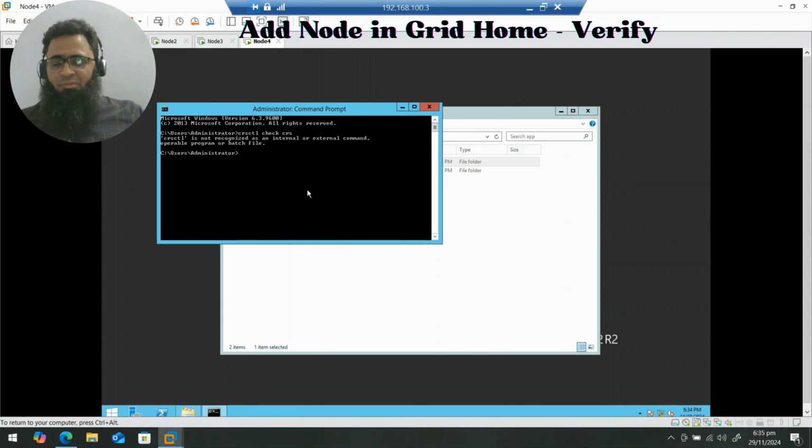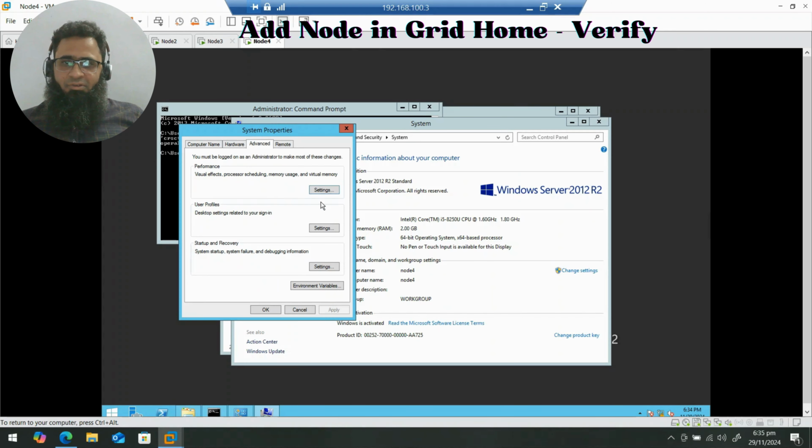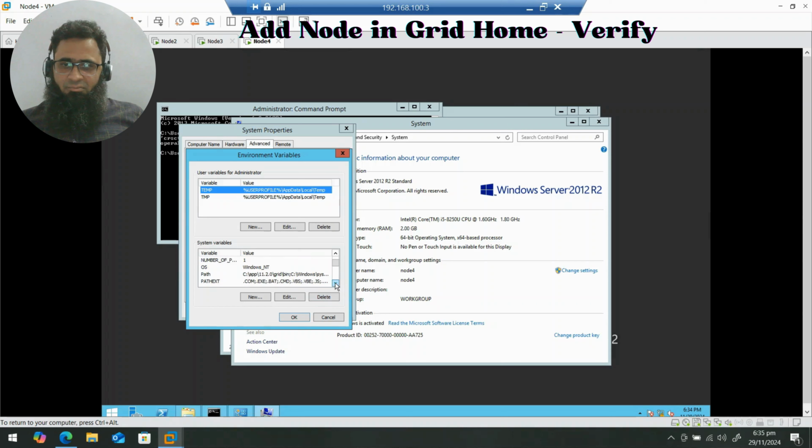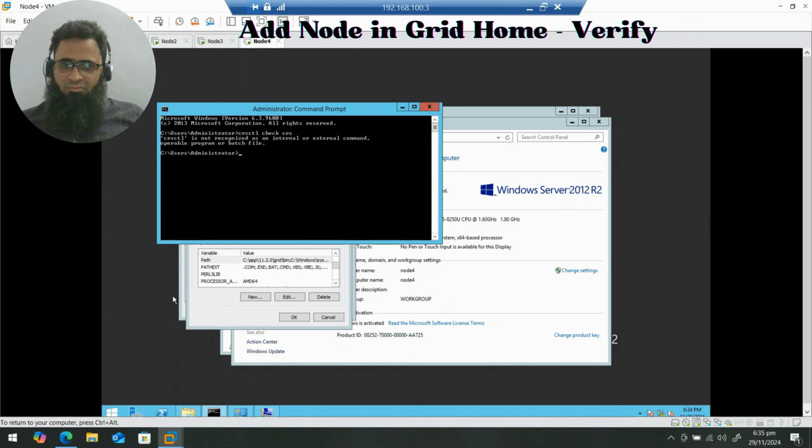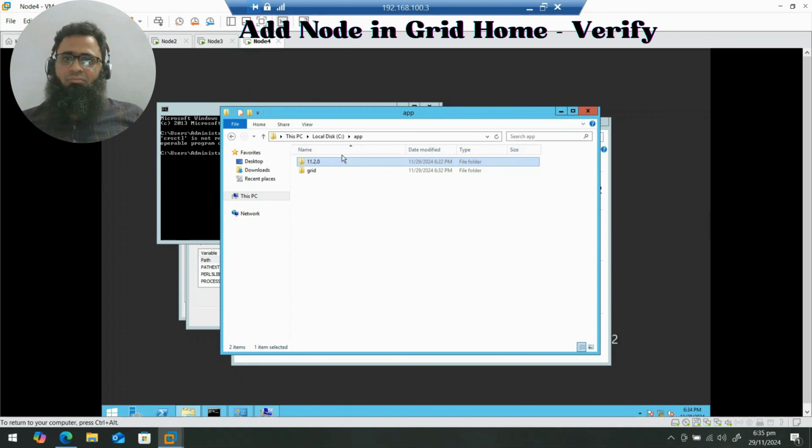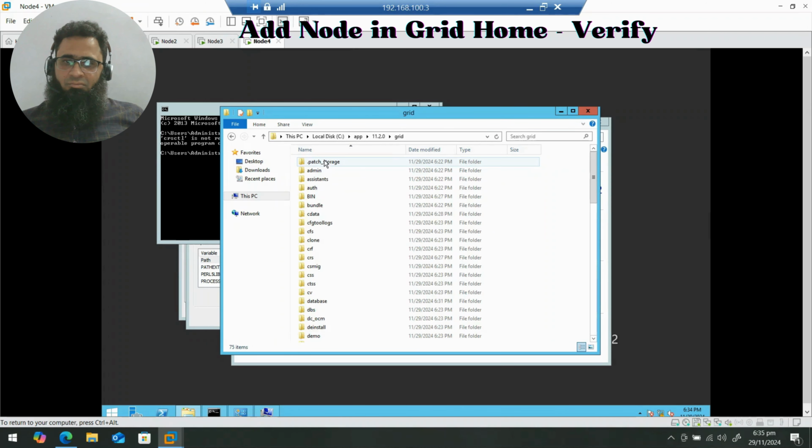And first step, we can also change it from My PC properties, advanced, environment variable. This is path. Grid.